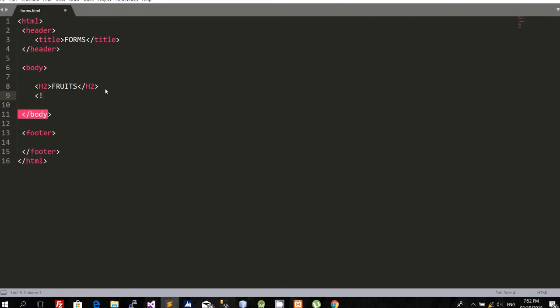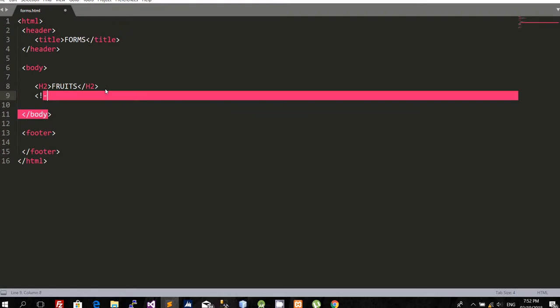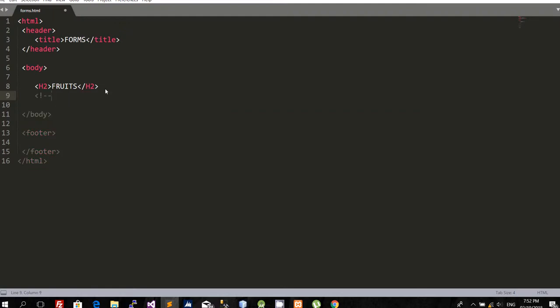You have an exclamation mark followed by 2 dashes like that. Then this is where your comment starts, and it also ends with 2 dashes and a greater than sign. So you can comment within this section.